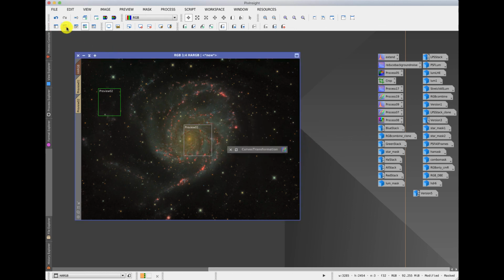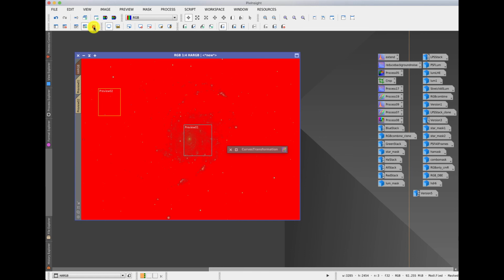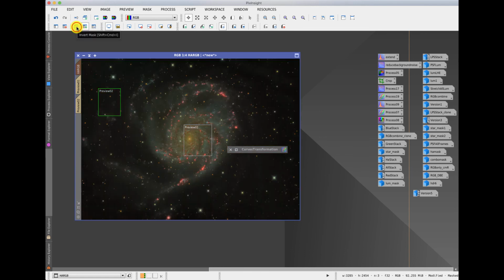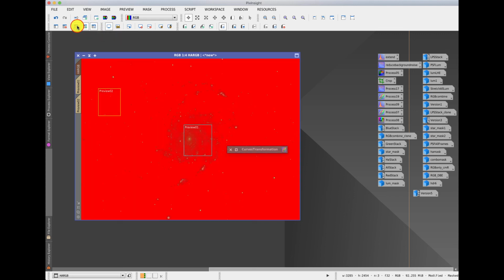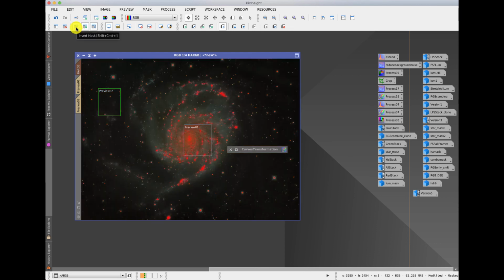I can also disable the mask, just remove it. I can disable it temporarily with this button, so I can turn the mask on and off. I can look at the mask so I can see what is being masked, and I can also invert the mask. So for instance, if I wanted to just go after the nebulosity, I would have it like this, and if I wanted to go and attack everything apart from the nebulosity, I would do it this way around.